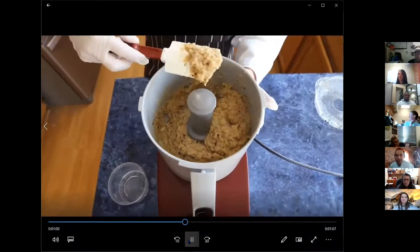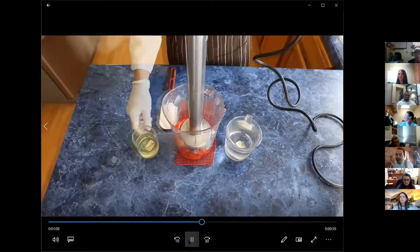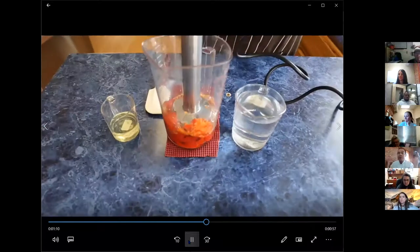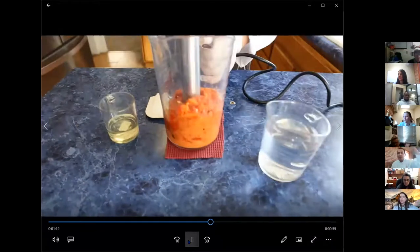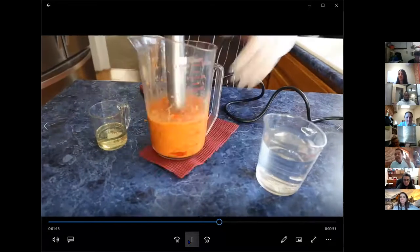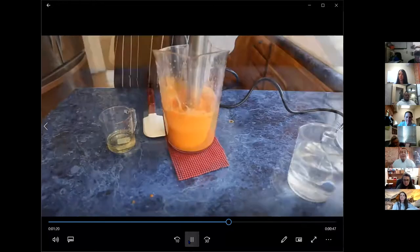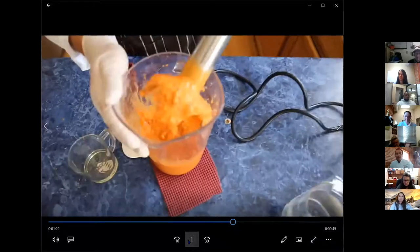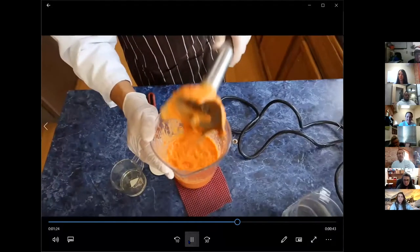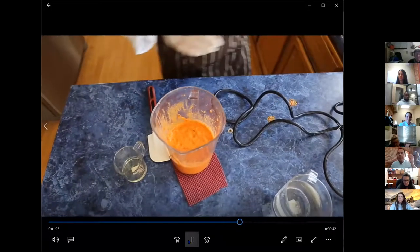The roasted red pepper coulis — this is just a simple puree. If you've never tried it, you're going to fall in love with it. Get your roasted peppers, put them in a large container, and use your blender. I'm starting with two cups of water but won't use all of it because peppers have a lot of water in them already. Ten seconds — there's our red pepper sauce. It is amazing.